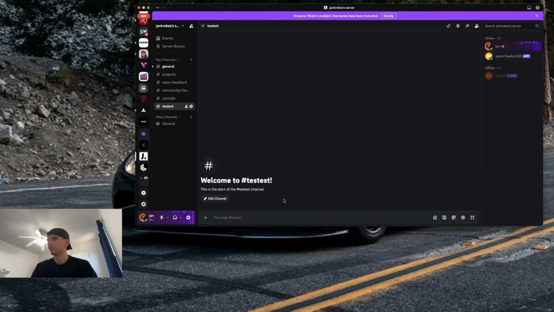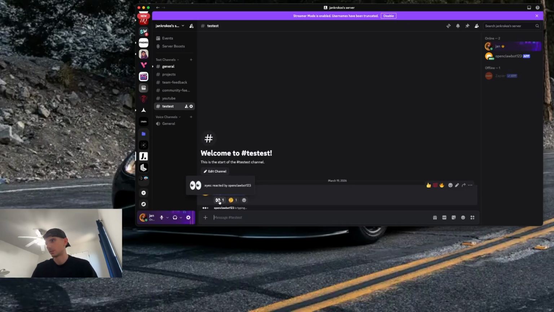It should be green. Now, the only way you can talk with the bot is if you add it, which is kind of annoying, and then it also acknowledges you. So look what it does. It does this emoji thing, and then it responds to you, which is really annoying. That's not how I want to do it. So I got a prompt for that.